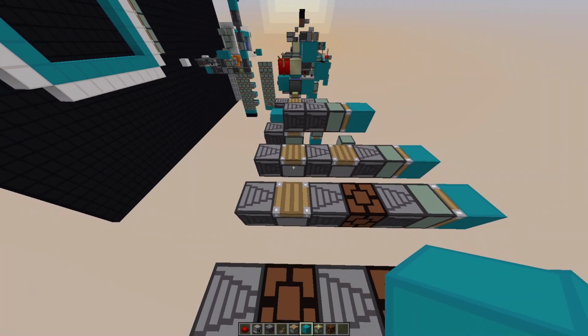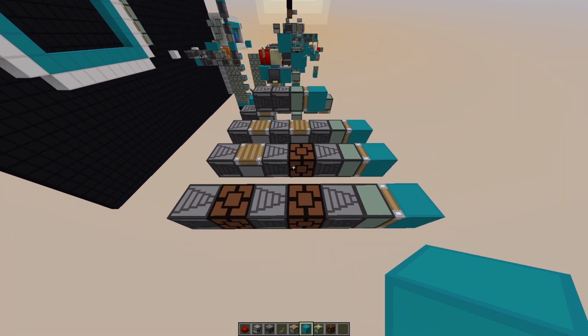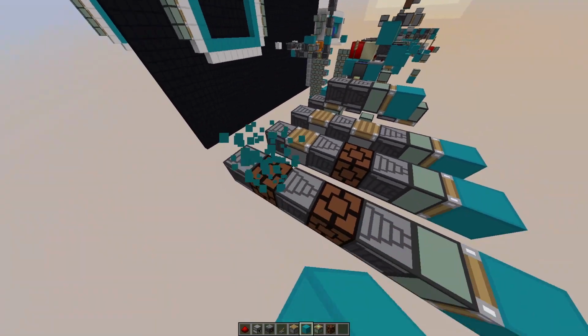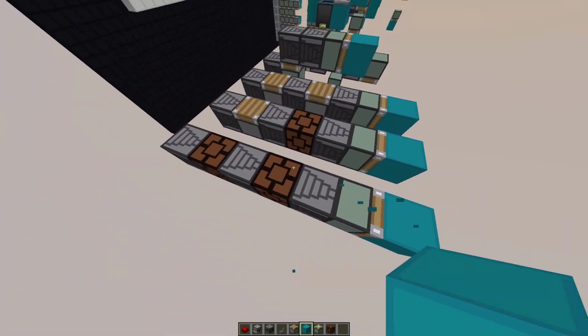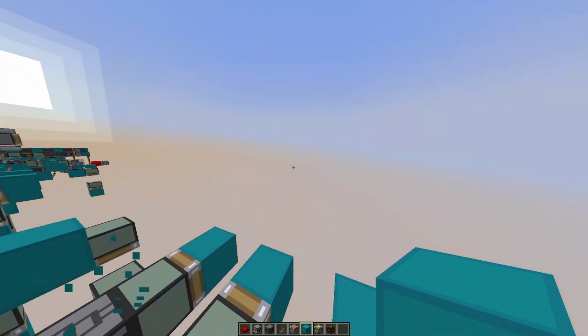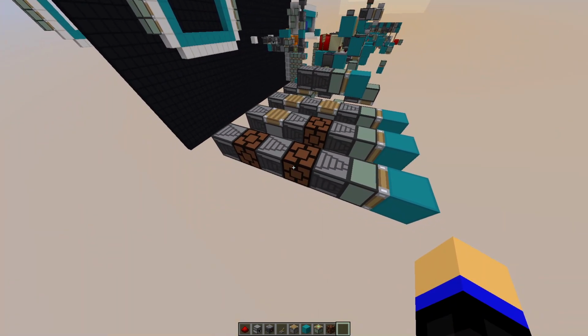Of course, sometimes quasi is useful, but sometimes it's not. You actually want to avoid quasi. Moreover, the pulse frequency of the redstone lamp to this observer is actually slower by 1 tick compared to this one. So that sometimes is useful, depending on what you need to use it for.